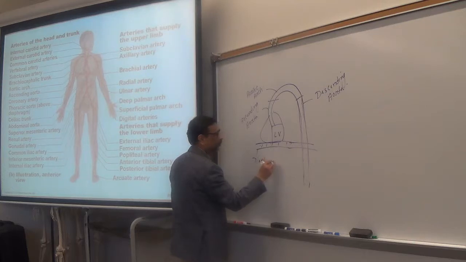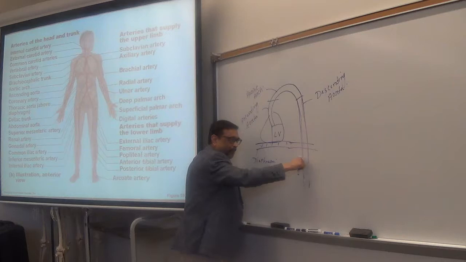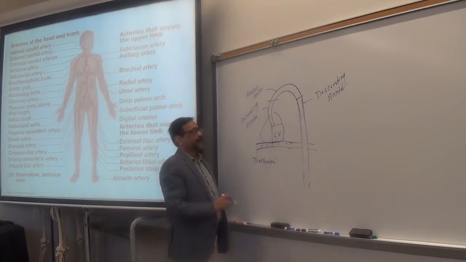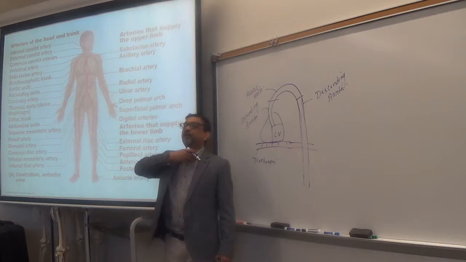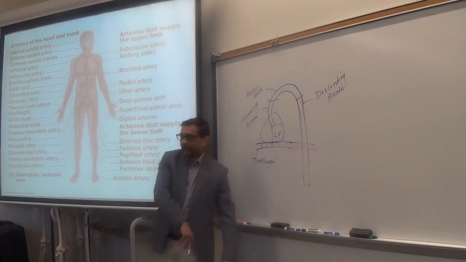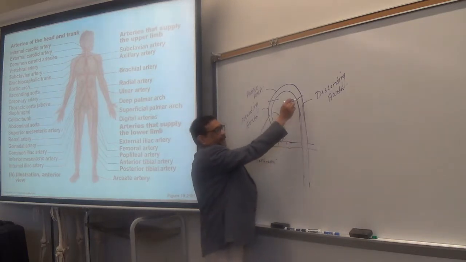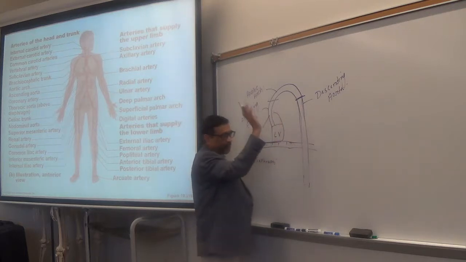Very good. And you see, the descending aorta passes through the diaphragm. Make sense? It pierces through the diaphragm. And so it's like this, coming out from the heart, forming the arch and going like this. Okay? So passing through the diaphragm, the diaphragm separates the descending aorta into two parts.